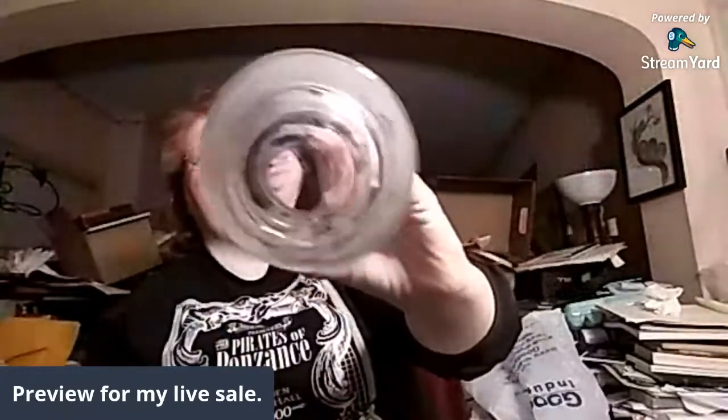Not all of these are going to be up right away because I still have to identify them. I found a set of four of these — now a set of three, because one of the glasses has a crack in it. I think the cashier hit the counter too hard when wrapping them because she went plunk. They're in pretty good shape. It was $5.99 for the set, but there's no maker's name. They look really good — barware and glassware I'm going to have to research.